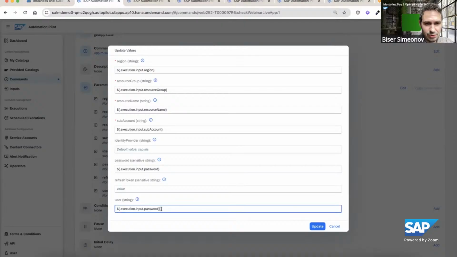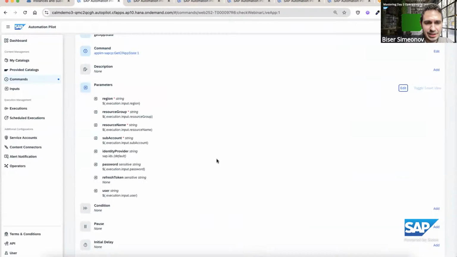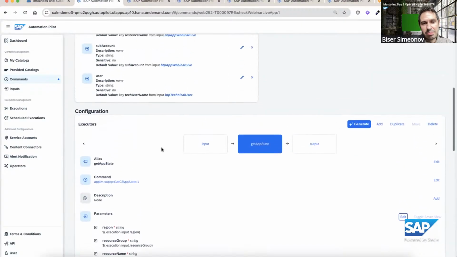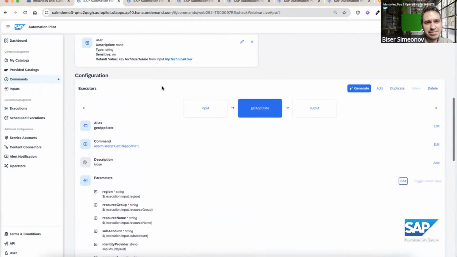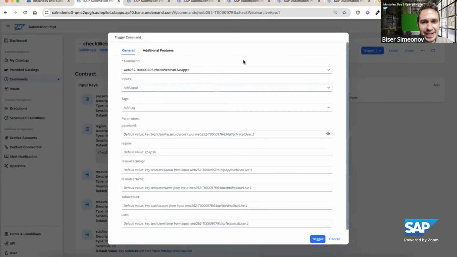And now we go with the user. Finally. So having said that, we are complete. We have the inputs, we have the needed references to those inputs, and of course, we have the executor, which was already added. So now let's trigger that command and see what's going to happen.